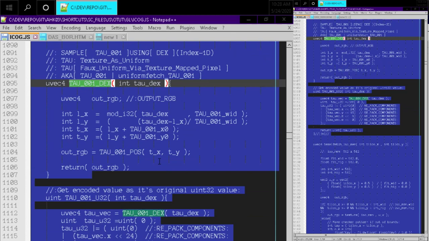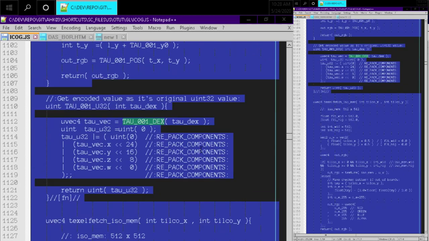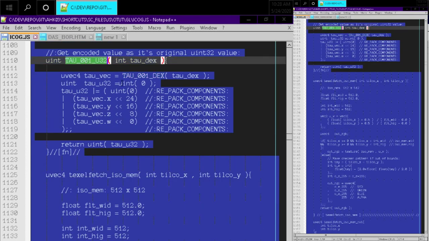Sampler for texture as uniform set number 1 using a linear index. Texture as uniform set number 1 U32. What the hell is that? Get encoded value as its original.